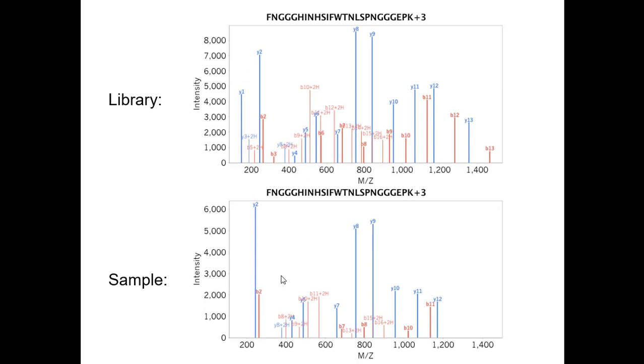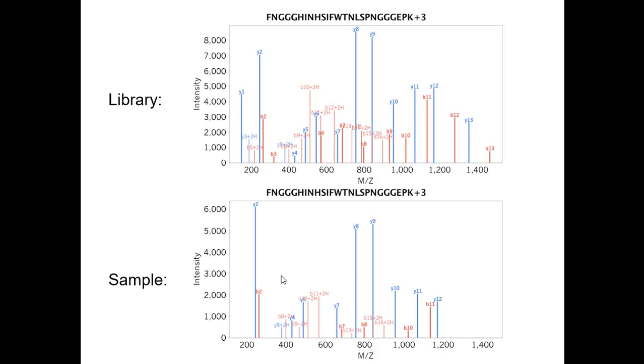If I look at a library spectrum, a spectrum for that specific peptide here, I get a bunch of B and Y ions. And if I look in that sample, I can see a bunch of the same patterns. I can see that it's got pretty high Y8, Y9, and relatively low everything else. Maybe the best ions that I can pick out are this Y10, Y11, Y12, right? And you can see that those are the highest ions in this trace as well. That's actually how the computer program is trying to figure this out.